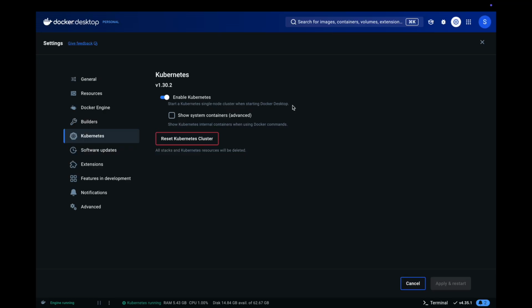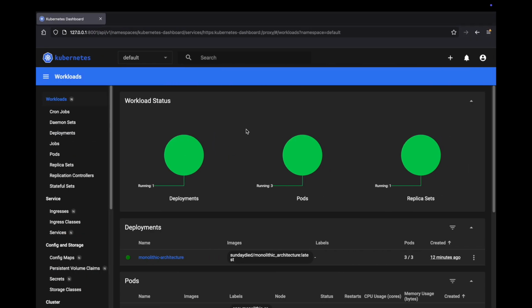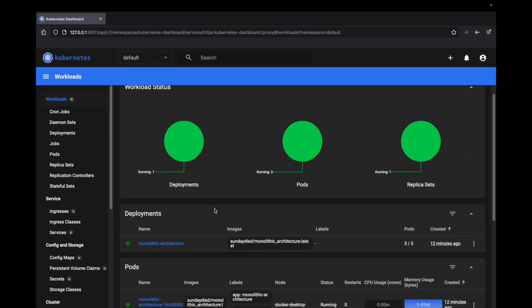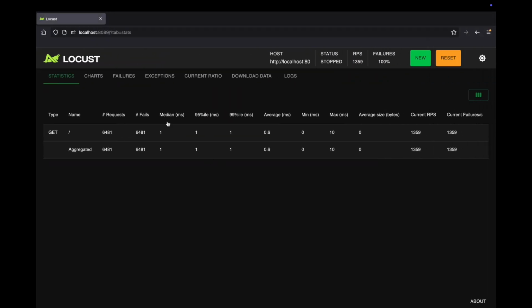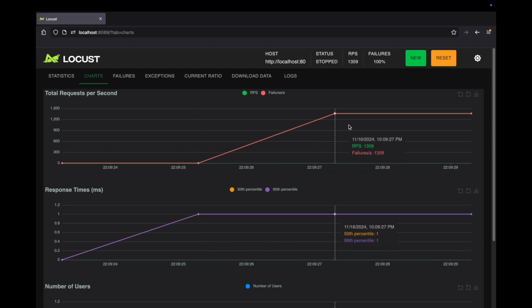So the tool which I'm using for this experiment is Kubernetes to create a local cluster with a single node. I'm using Docker Desktop. The next tool I'm using is Kubernetes Dashboard. It will basically show the total number of live pods along with the CPU and memory usage. For doing the stress test, we are using another tool called Locust. So basically this will create load and we'll see if our application is scaling correctly or not. It also shows how our application is responding to the number of requests increasing.